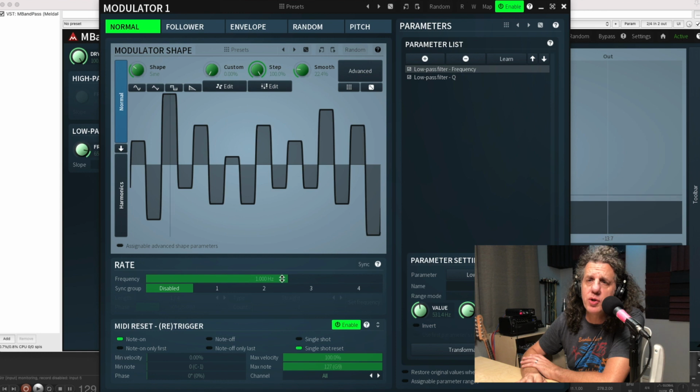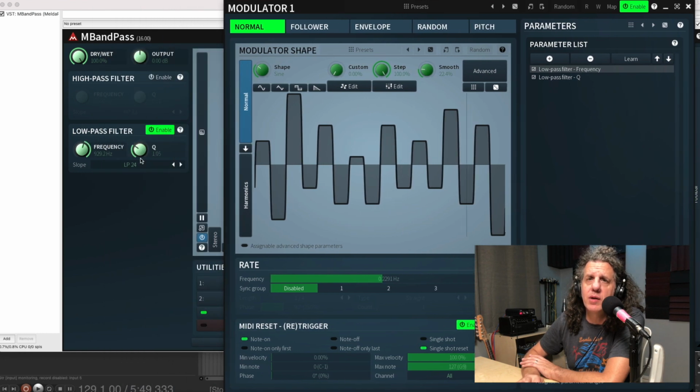I'm going to slow it down to show you something, because that's the first part: getting the step sequencer here to modulate these knobs over here, the cutoff frequency and the Q. Notice something else too. Now that I've slowed it down, you see how it almost looks random what's going on here. It's not really random. It's a repeating pattern. And there is this black line as it's going through the steps. There's first step, second, third, fourth, fifth, and so on. So where you see that black line, that is the step that is modulating, moving these here.